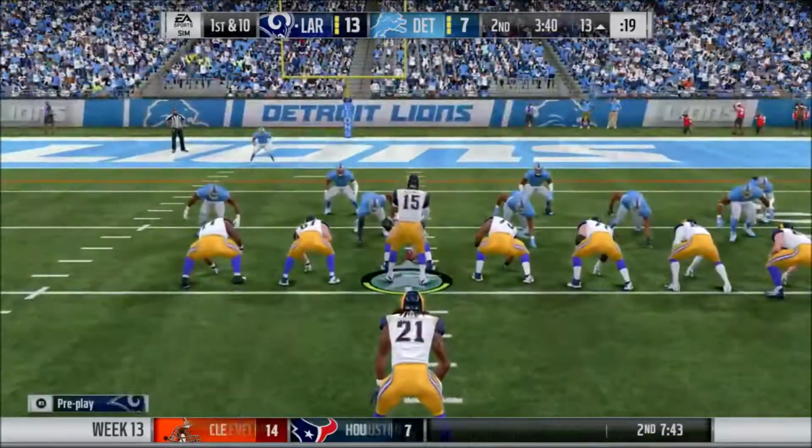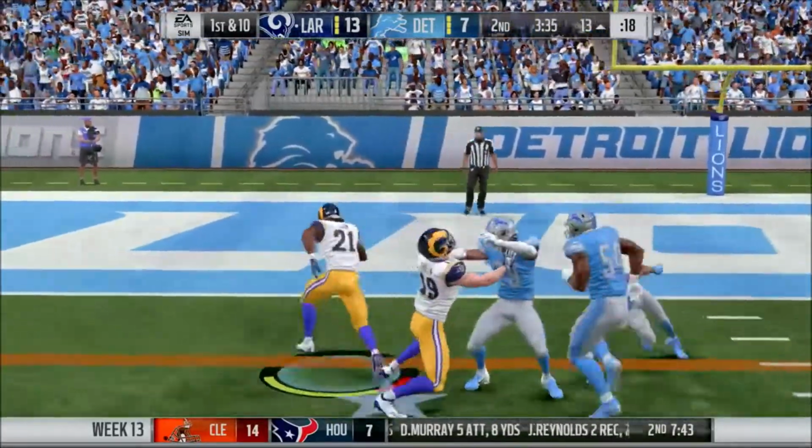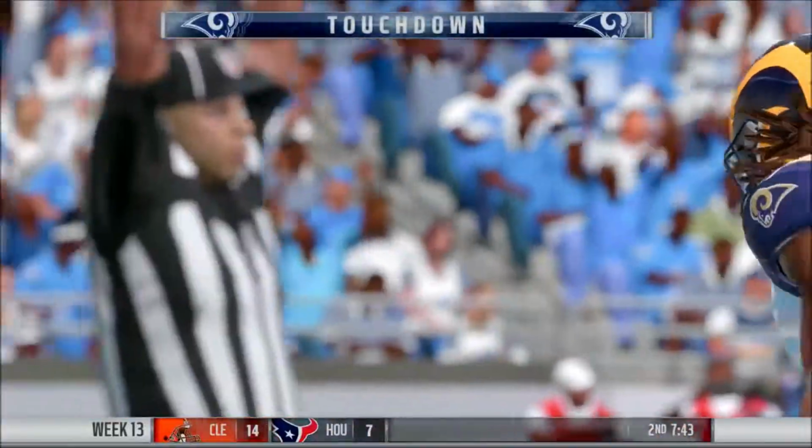game. Third and short, blitz was on. What's the key for the quarterback? Get out of your hands in a hurry. And that was a quick little complete. And he'll get into the end zone.